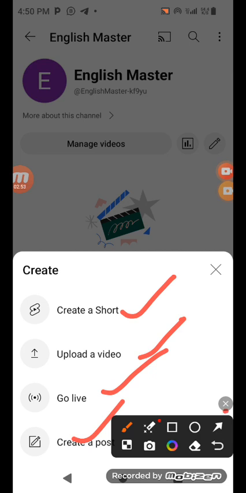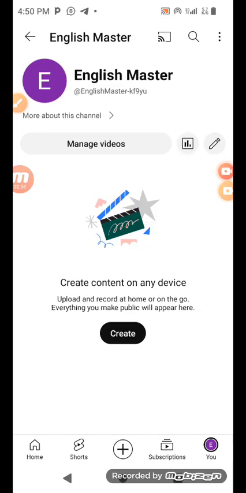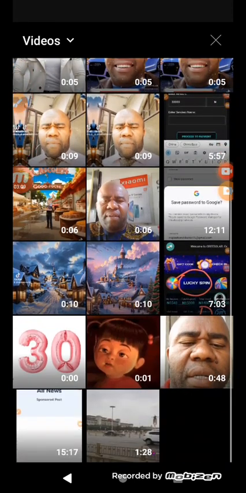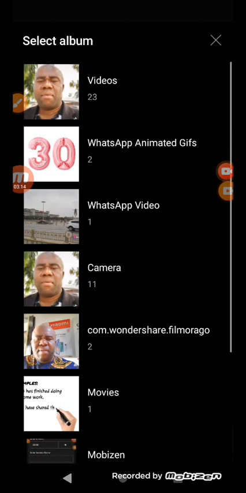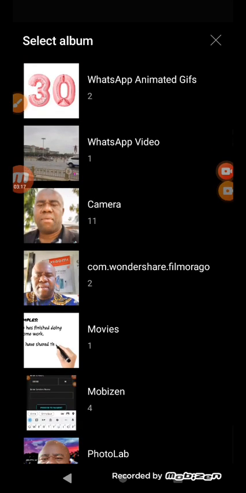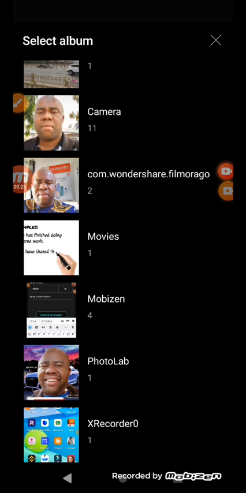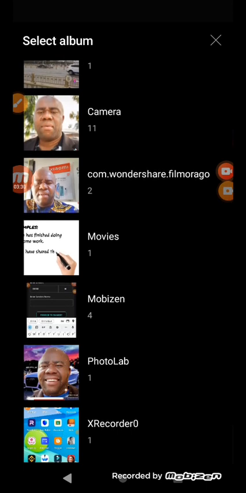This is one of the methods of uploading videos to your channel. So I click on Upload a video. It's going to take me to my system where I possibly have these videos. Now I'm going to check to see where my videos are. Let me check my gallery, wherever I feel this video is. You know where your video is, so you're going to go there to check your video.